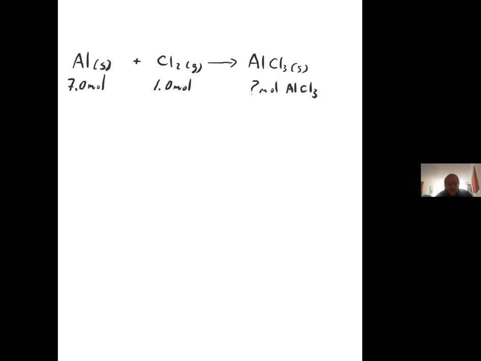Now, how do I know it's moles and not grams? They actually tell you, round it to the nearest 0.10 of a mole. So that's moles, okay? Now, this is a different question. It's not asking us which is the limiting reactant, but we will determine that, okay?